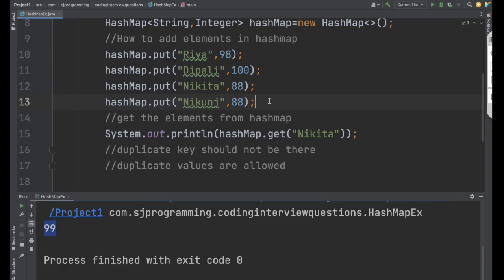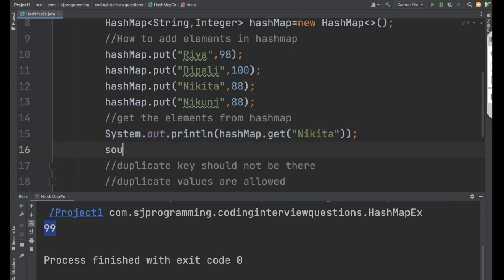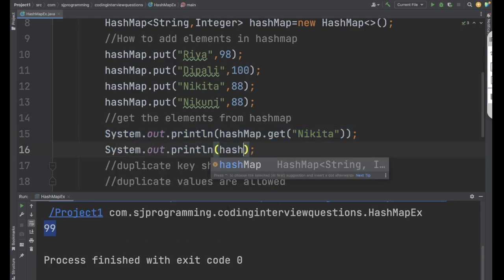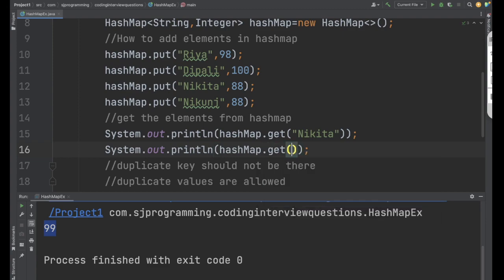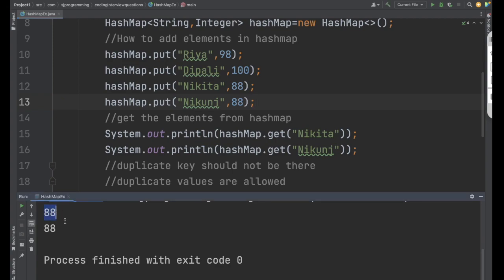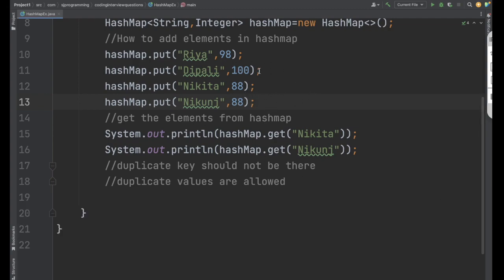Now if I write sout hashmap.get and pass Nikunj, then you will get the value for Nikita as 88 and the value for Nikunj also as 88. If I save and run, see here, both the students have the same marks. So from that you understood that duplicate keys are not allowed, but duplicate values are allowed.